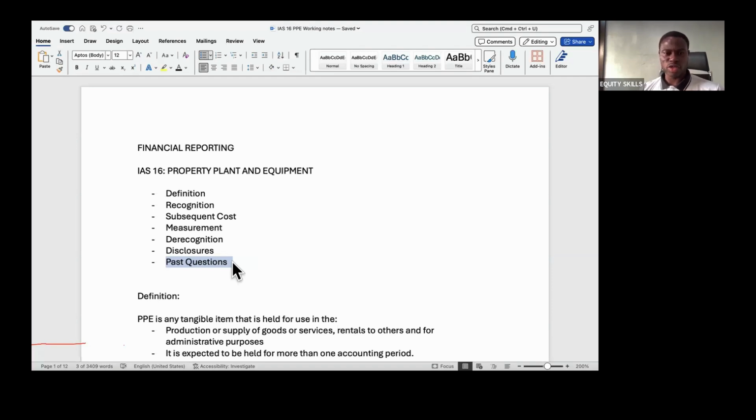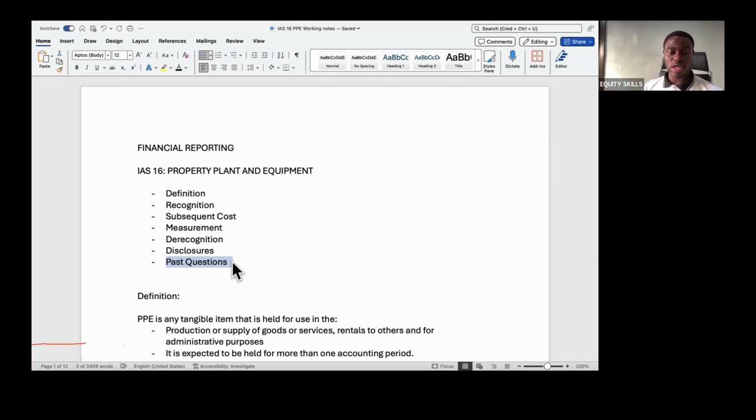And we said to do that, we use either straight line method or reducing balance method. And I showed you the formula for straight line, which is cost minus residual value over estimated useful life. And I explained why we are removing residual value, because basically we are not using that portion of the cost. Residual value is the value at the end of its useful life. So what we really want to depreciate or allocate over its estimated useful life is the depreciable amount. So whenever we have residual value, then our depreciable amount becomes cost minus residual value. That is what we want to allocate over its estimated useful life.